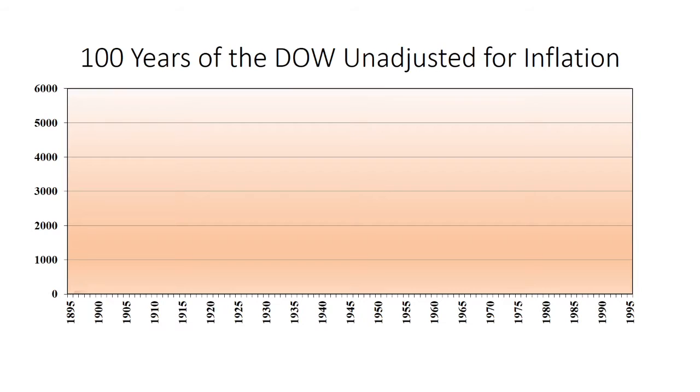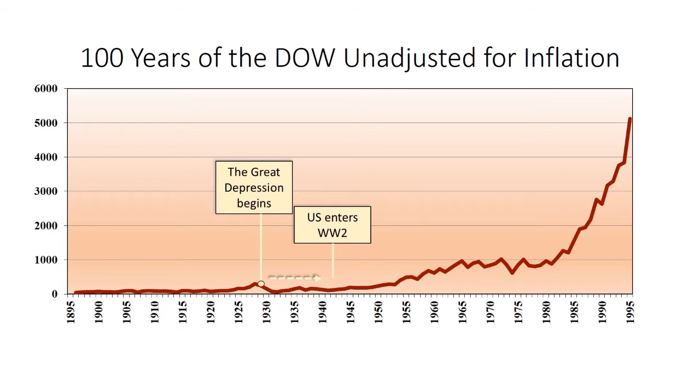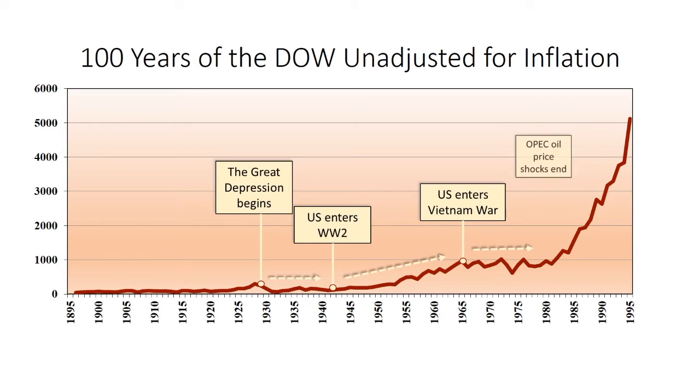There's a huge fable that explains why so many people are attracted to investing in the stock market. And the fable is that long-term investors always make lots and lots of money. Where a long-term investor are people willing to invest for 5 or maybe 10 years. Here's the nominal or actual graph of the Dow Jones Industrial Average's first 100 years. The Dow is comprised of just 30 stocks, but its performance tracks the overall stock market. Looking at the graph, the fable appears true. Stock market prices have steadily gone up with only short drops.